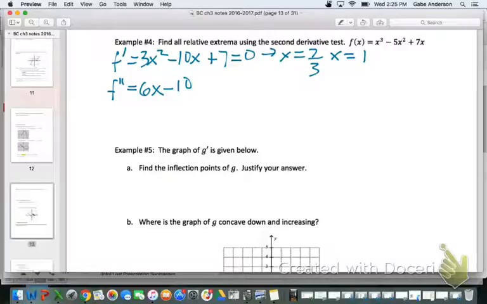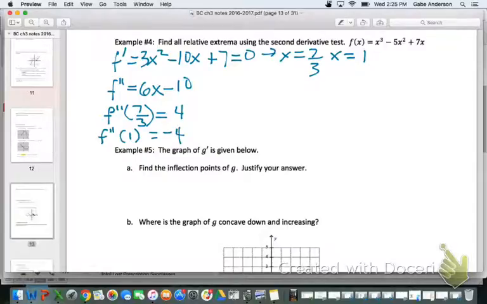Okay, so then what's unique about the second derivative test is we don't create those intervals, right? What do we do with the critical numbers? You put them into the second. Yeah, we just take the critical numbers themselves and put them into the second derivative. So let's try it out. F double prime of 7/3. Alicia, what does that equal? 4. 4, yeah. And then we do f double prime of 1 would be the other one. Greg, what did you get for that? F double prime of 1 is negative 4.